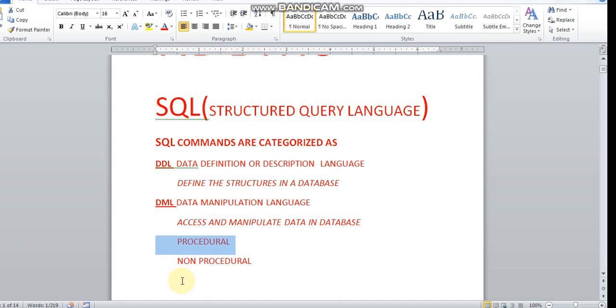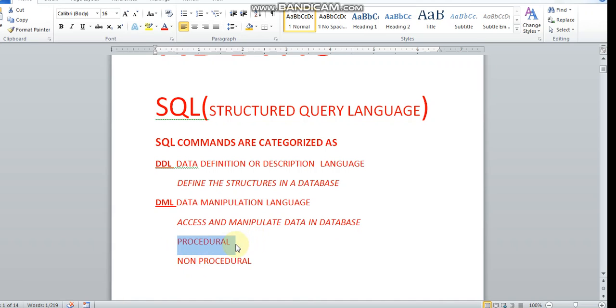That's it. How to get it is not described in non-procedural language, so it's easier for the user but may not generate code as efficient as that produced in procedural languages. So there can be a question in the exam regarding the difference between procedural and non-procedural languages.